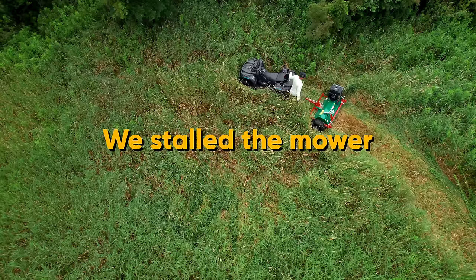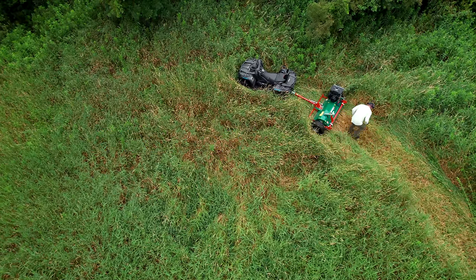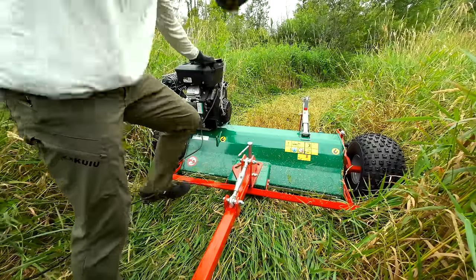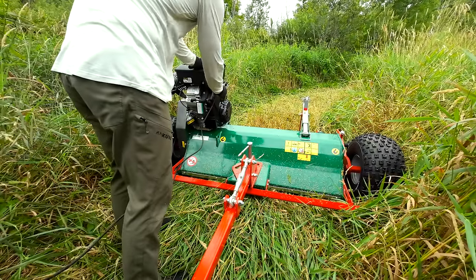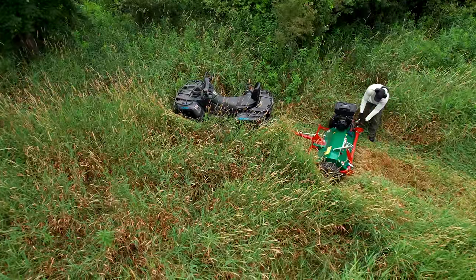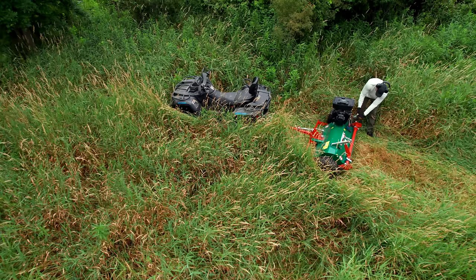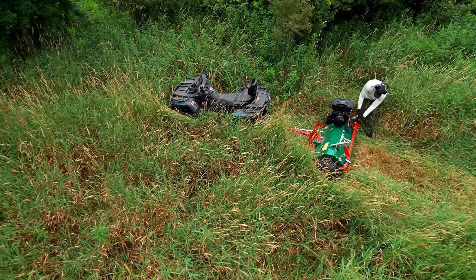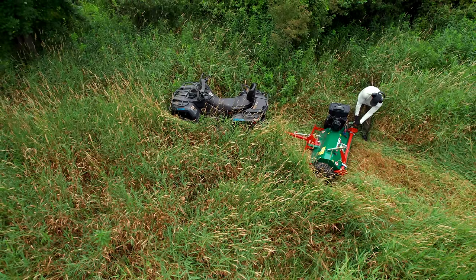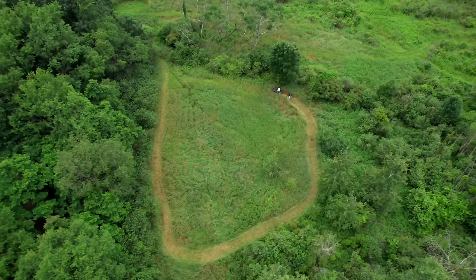We get around one of the first passes and we actually bog the machine down. It was one of those scenarios where there was just too much material. I couldn't hear very well because I had the hearing protection on, and so I wasn't able to hear the engine over the flail mower engine, not the Can-Am engine, but the flail mower engine was bogging down and it stalled out. No big deal though, we got it fired back up. We did stall out one more time in that same exact spot. It must have just been the right combination of speed and material just working against us, but that was it.